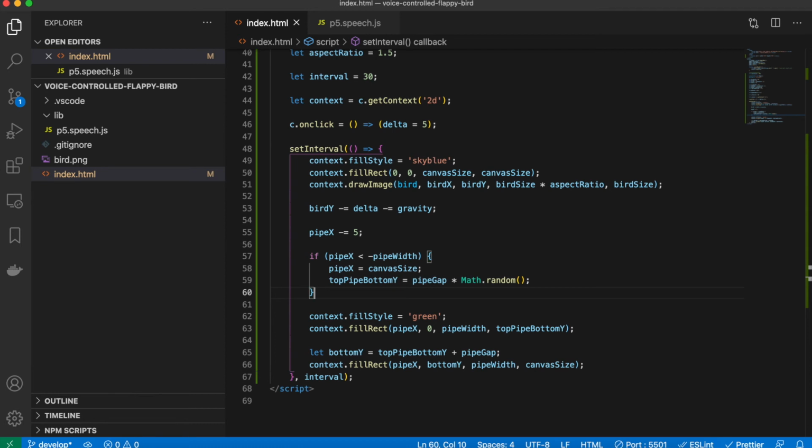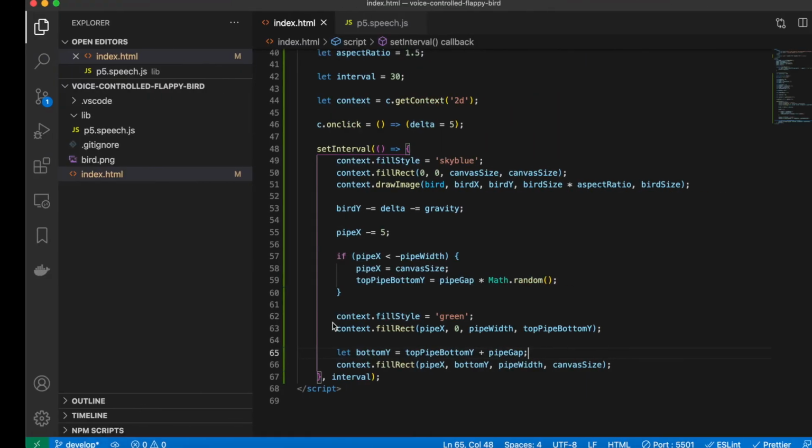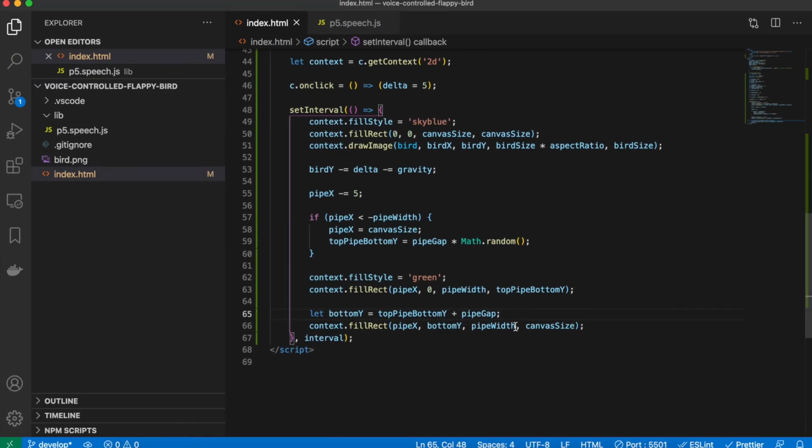Just a couple more things we want to do. We want to actually account for how the game logic should be reset and not just run forever. So how does it reset? It resets if the bird hits a pipe. So what does that look like?